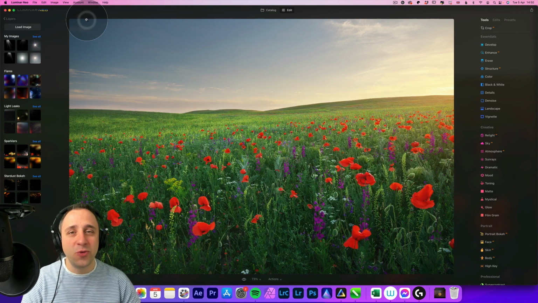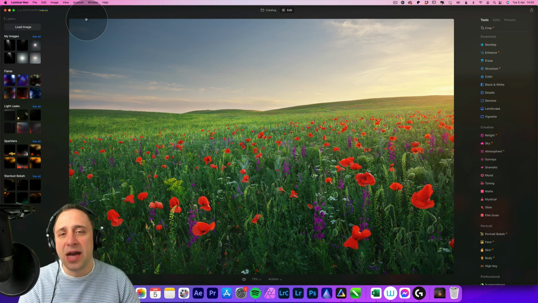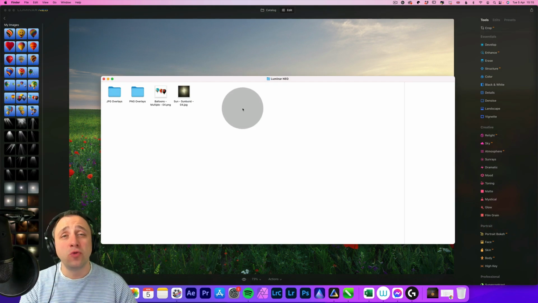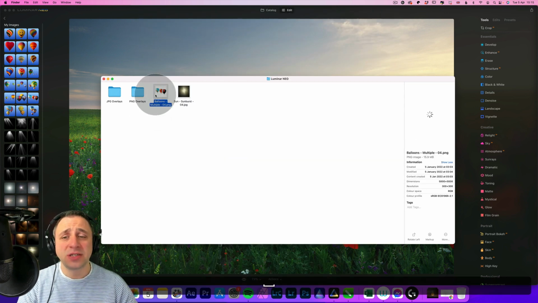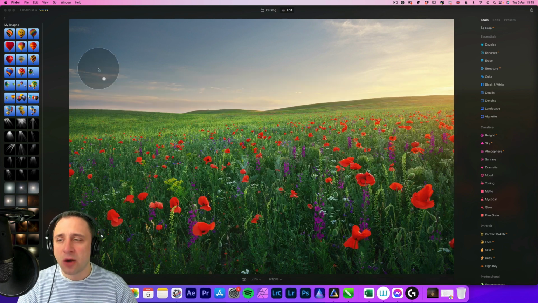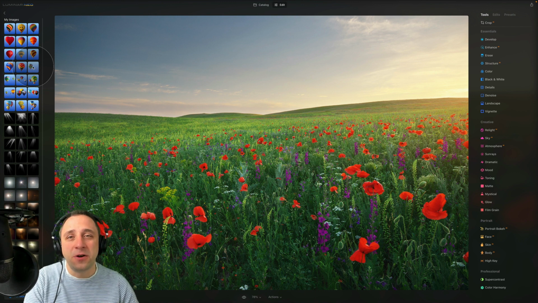Let me show you how we are going to work with the two different types of overlays in Luminar NEO. Once again, we are working with two types of overlay formats: JPEGs with the black background and PNGs with no background at all. In the meantime, I have also imported the PNG files, some hot air balloons right here, exactly the same way as I showed you a moment ago.